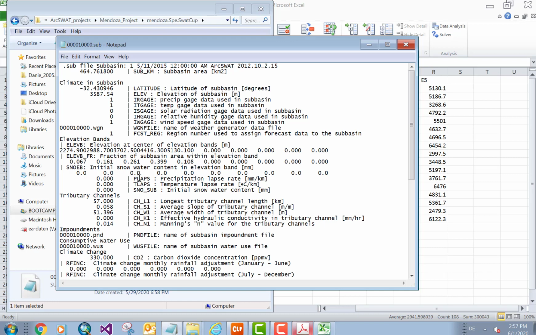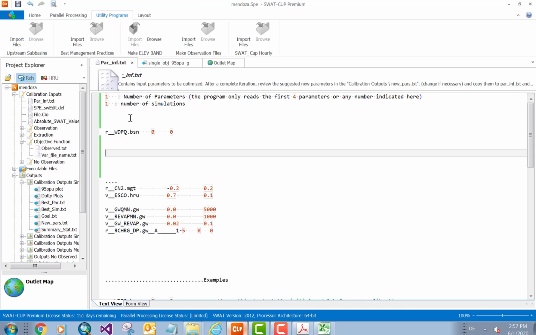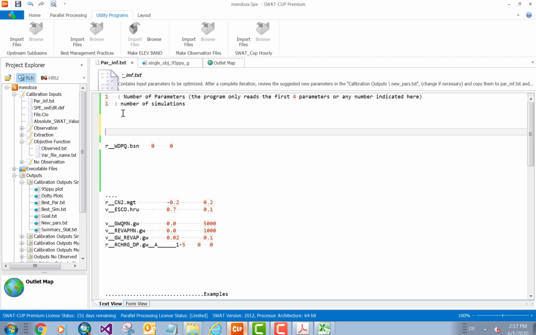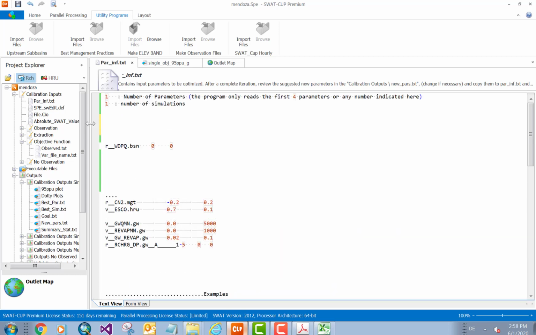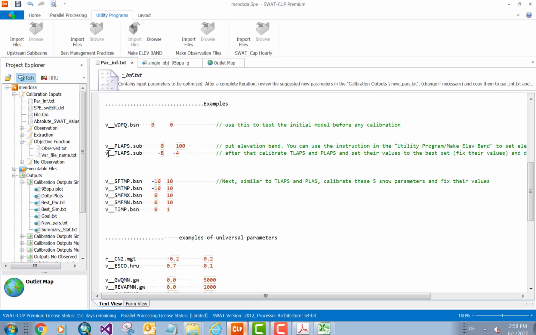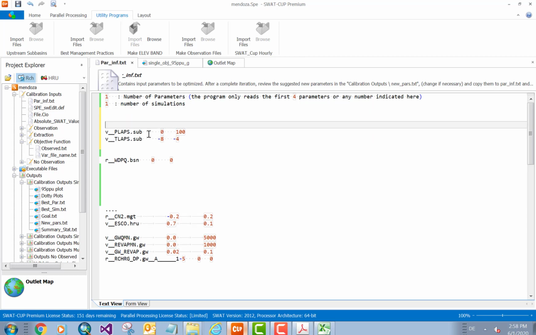Now, the next step is PLAPS and TLAPS. I mean, elevation band by itself doesn't do anything unless I specify these lapses. I have two, TLAPS and PLAPS, now based on what I have discussed previously. If I go back to my SWATCUP project, the next thing I want to do, therefore, is to fit or calibrate TLAPS and PLAPS. Now again, examples here. These are some examples. You can easily grab some parameters from here, so you don't have to look for them everywhere. So I copy this here, and also TLAPS, I copy it here. So what it tells me is that I need to fit these first, right? Before doing anything else, I need to fit these two parameters to get my elevation band.